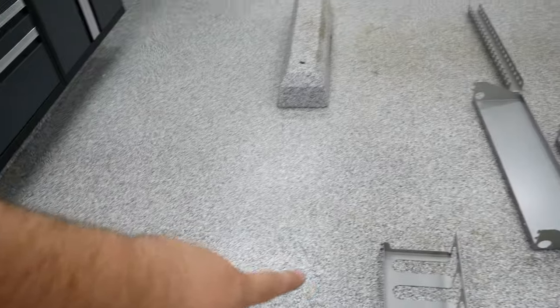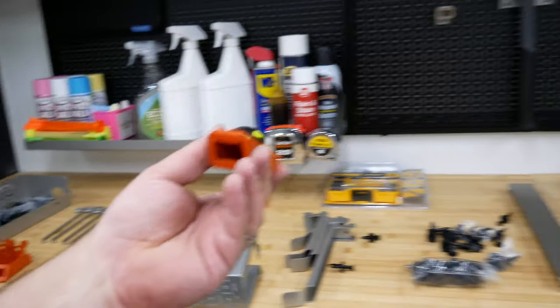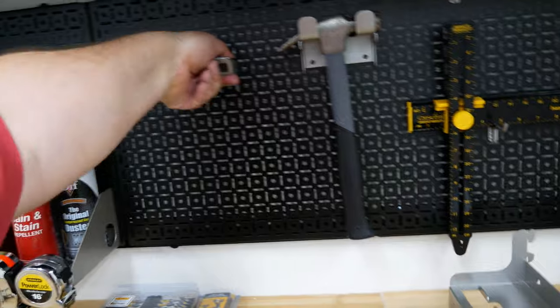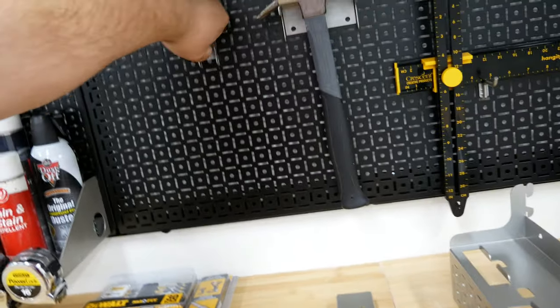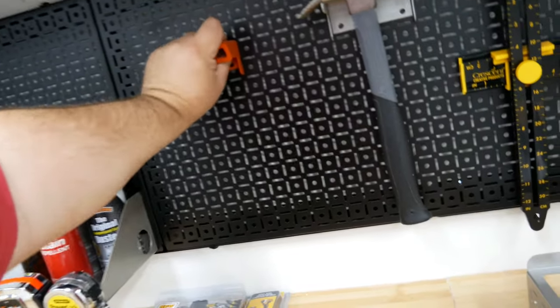So I have all of these and I'll definitely be using that. I don't think I'll be using the shelves — maybe I will. Some hooks, this tray. What I did do is I ordered the bottle openers — this one came with the Weekend Warrior — but I ordered them in different colors because they need to stand out when you're using them. So let's get to organizing those areas.